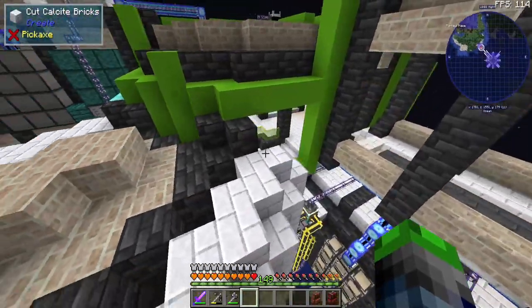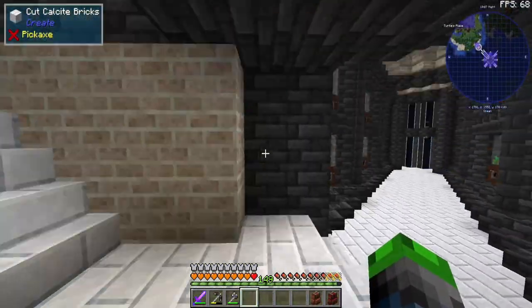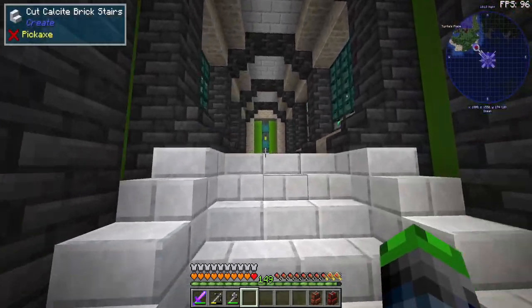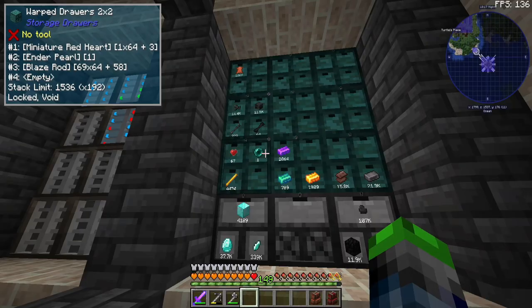Running out of ways to get into the base. I might go ahead and actually put an elevator here, because I would probably like to go down. We might put the reactor over here, and then also to go up, we might have a little opening up top. But yes, look at that, Ender Pearls.